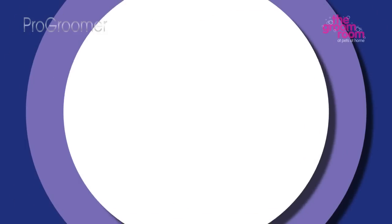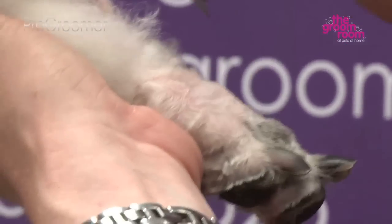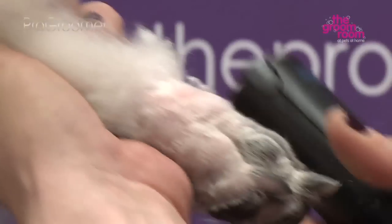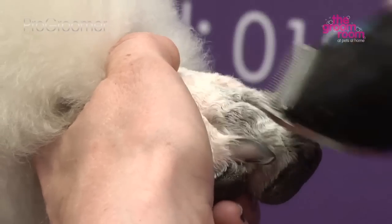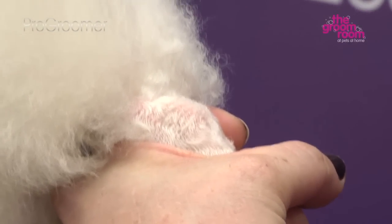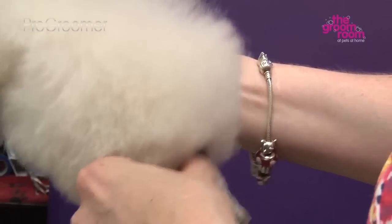Then at the top of the foot, we actually want to first of all make a line around the foot where we're going to have our trimming line, like this, and the back as well underneath. And I always find my line coming down first so that I know where I'm actually trimming to when I come reversing on the hair. That way I know that I'm not going to shave too far up the dog's leg. So we only really want to have it just at the break of the wrist there.